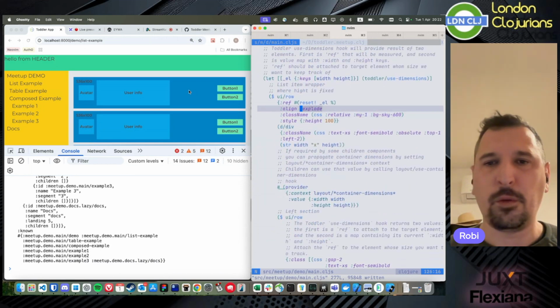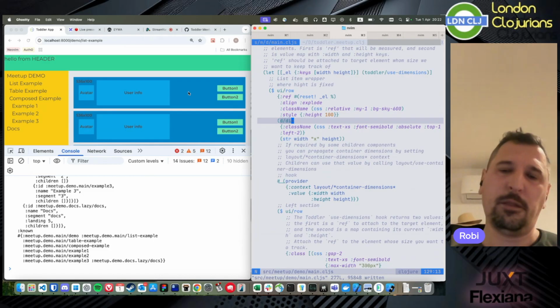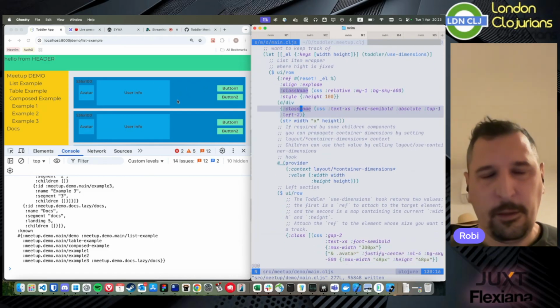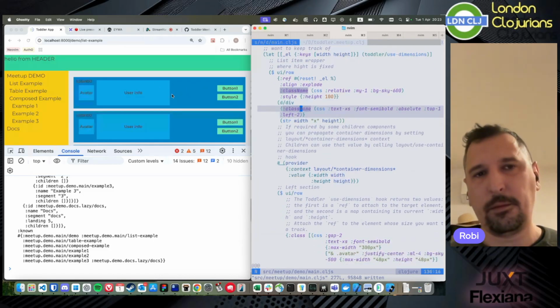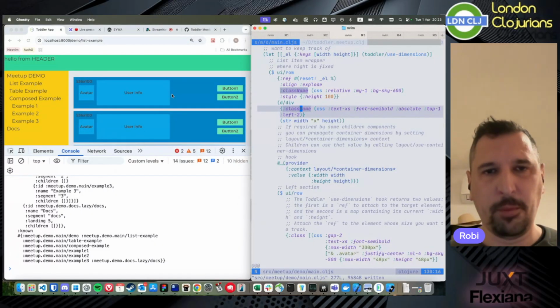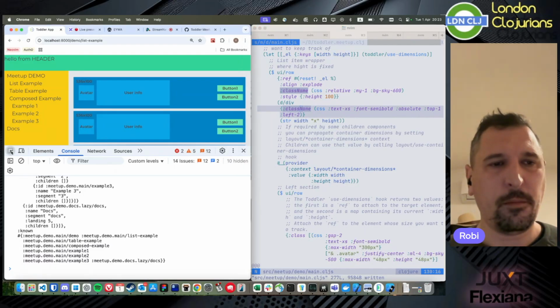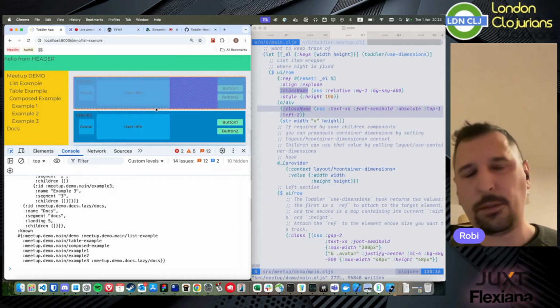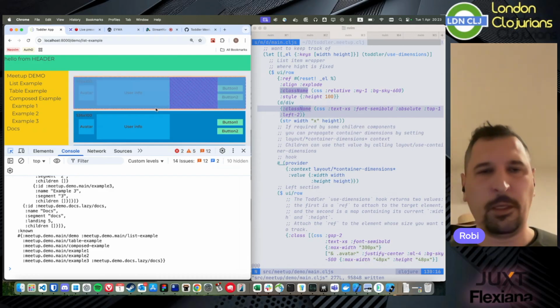What I wanted to show here is that the list item row, that big blue rectangle, is using two sections. The first one is the user section: I want user data on the left side and user actions on the right side.